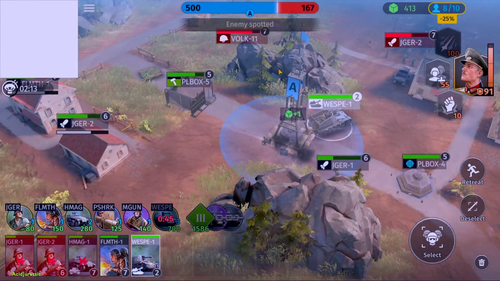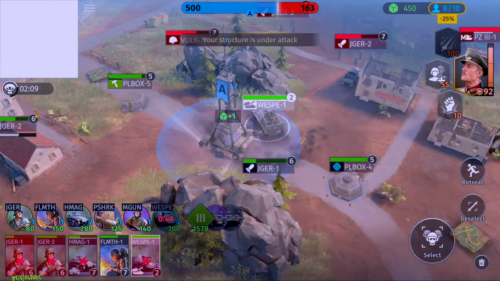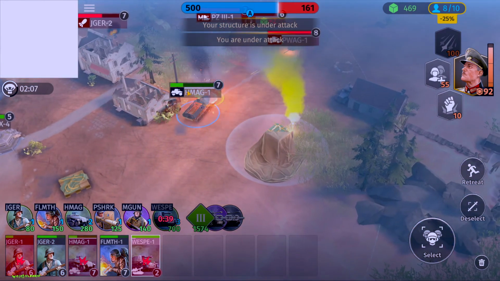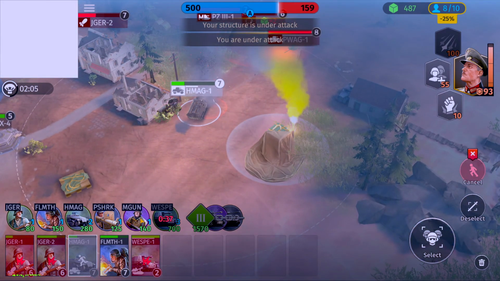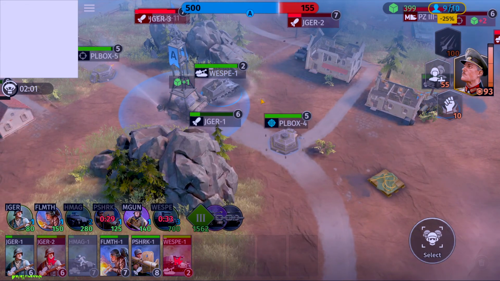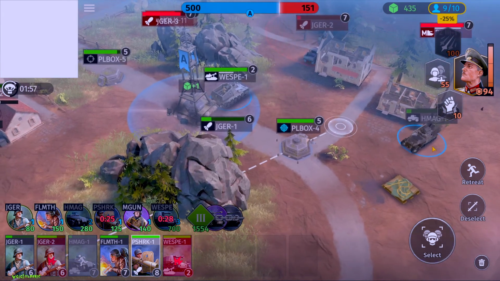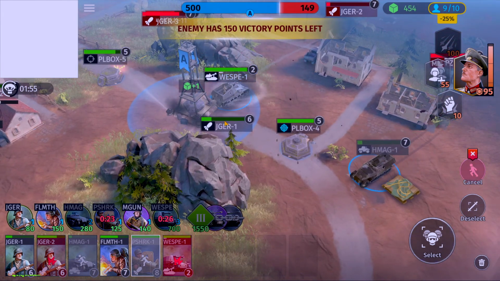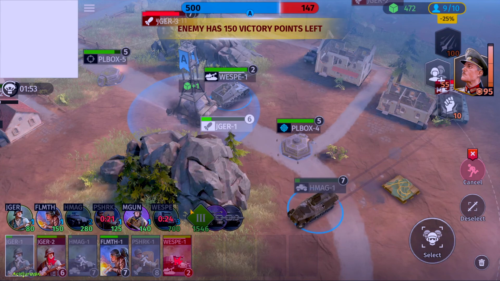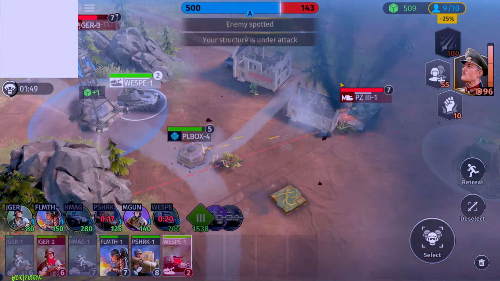West tank, go for his Volk squad. You know what, actually go for the Jaeger squad. Our HMAG unit is going to be taking in some damage here, so we'll pull them back to the base. Let's get a bazooka squad in here, move them inbound. Jaeger 1 is a little bit weak, so we'll retreat them back to the base here.